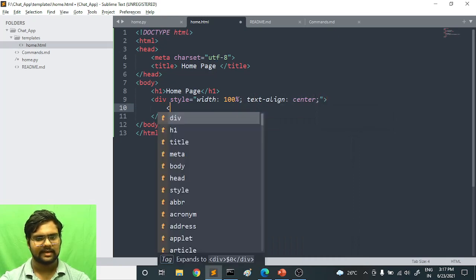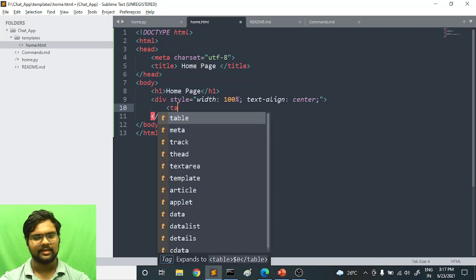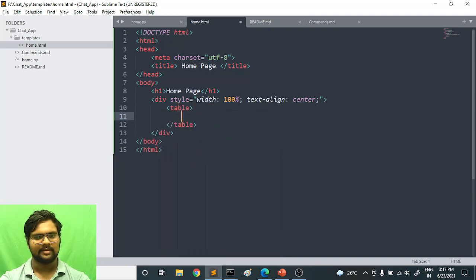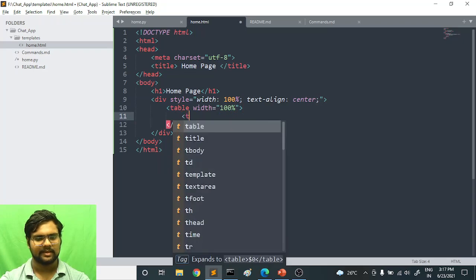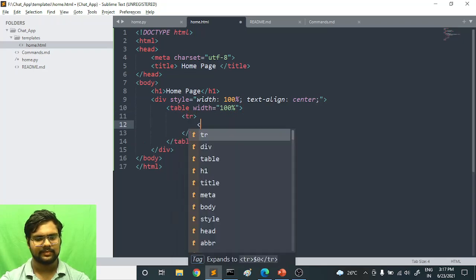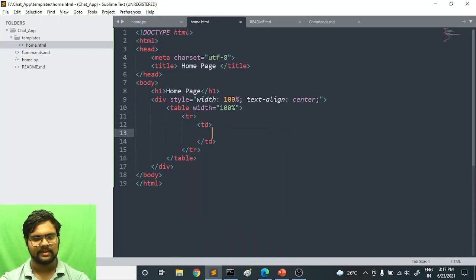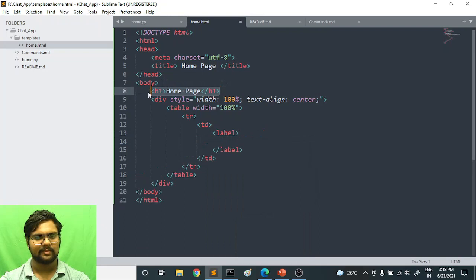Then we can create one table here, and that table's width is 100%. Okay. And in the table, let's create a row in which there is one column, and in that column there will be a label.